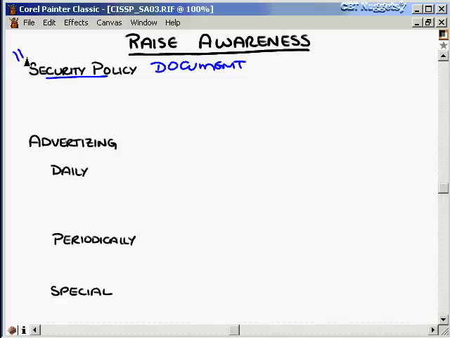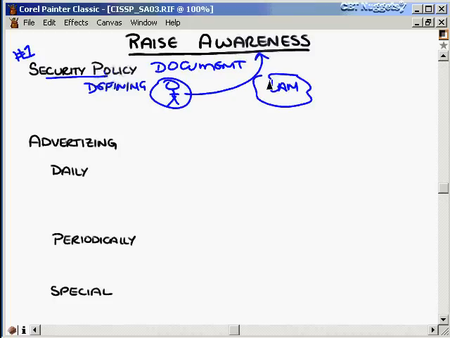This is the number one document that you're going to have within your organization for defining what your expectations are as far as security, and then also defining responsibilities, again, of those individual users. And remember, that's our primary objective here, is to make sure that that user has an awareness of their responsibilities and how their actions are going to affect whatever happens to the security of our data inside that local area network, if you will. But really, it's throughout anywhere that we have our data. All right, so that security policy is a document. We need to make sure that every user reads it. That's the first thing we're going to have to talk about.